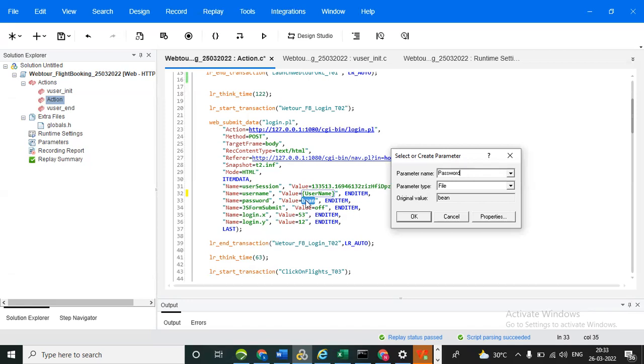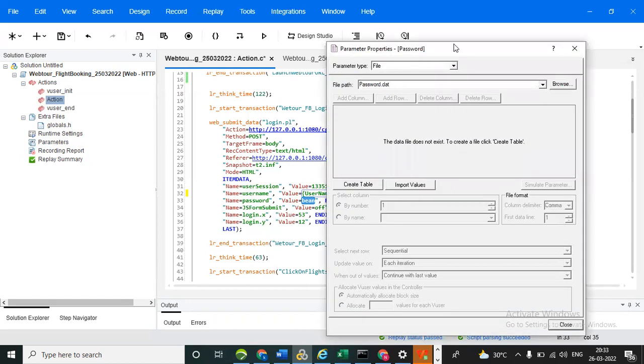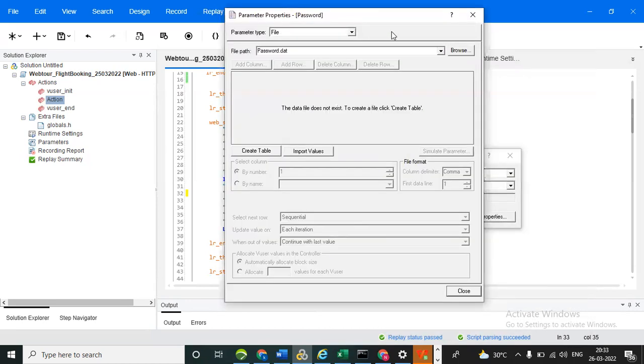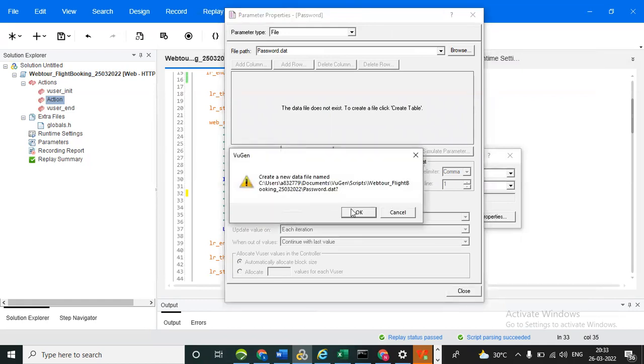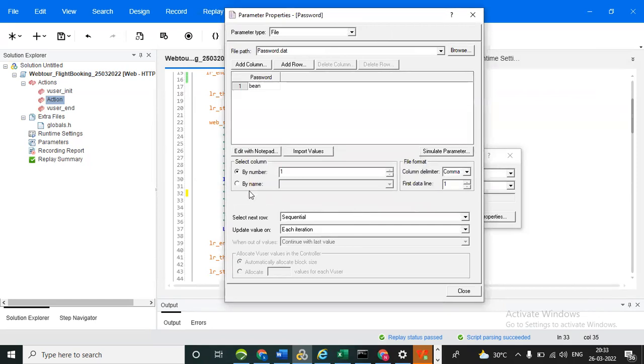And after that, the bin is a text file only, right? So that is why you need to select File. And after that, again you need to go to the properties. In the properties, we have selected File, and password is our parameter name. Now you need to click on Create Table. Now you can click OK, and select By Name.